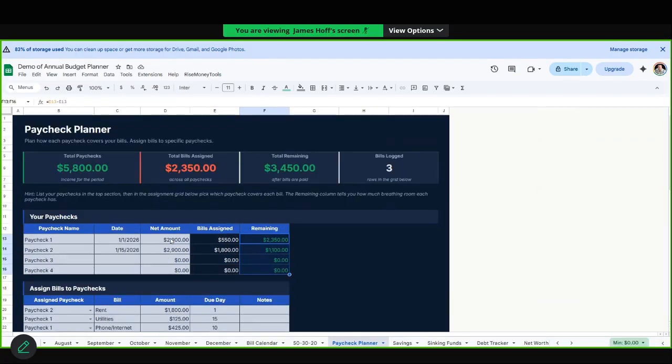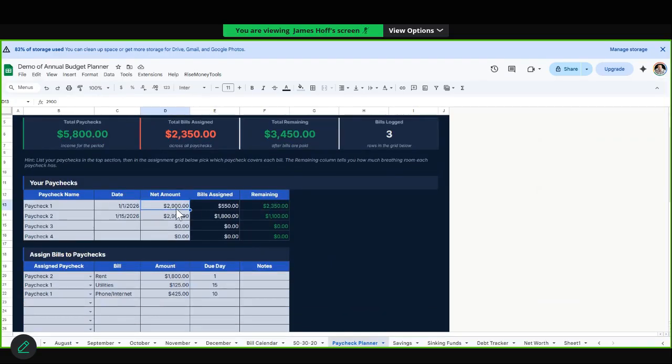Now you might say, well, wait, James, I thought you said that you got $8,000 a month. Well, I took an estimated net, let's call it $5,800 after taxes and withholdings and all that kind of stuff. That's my estimate. Talk to your accountant about that for yourself. I took an estimate on that and figured, okay, I'll probably net 2,900 a month. So now I have 2,900 per paycheck.